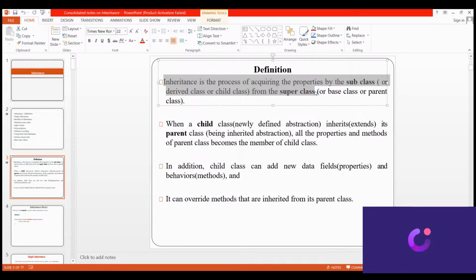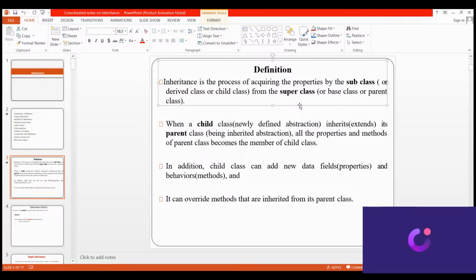You have a parent class or a superclass which has certain features, and these features are declared in the parent class.